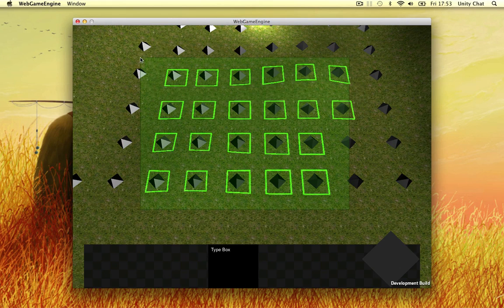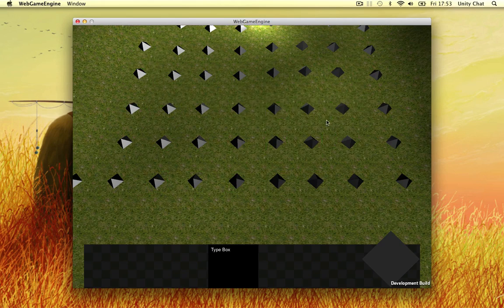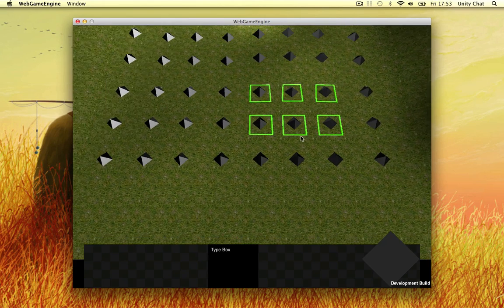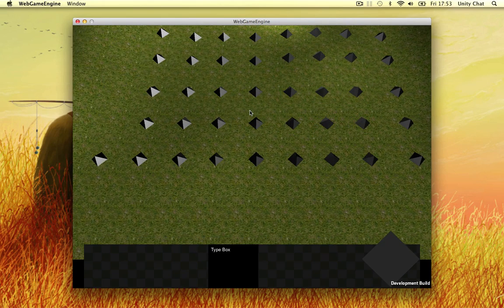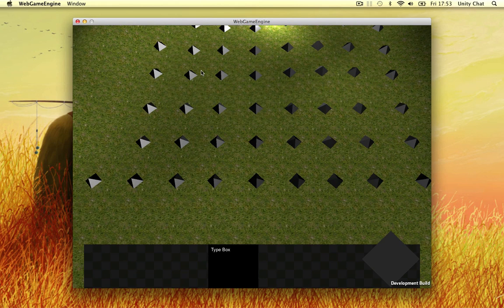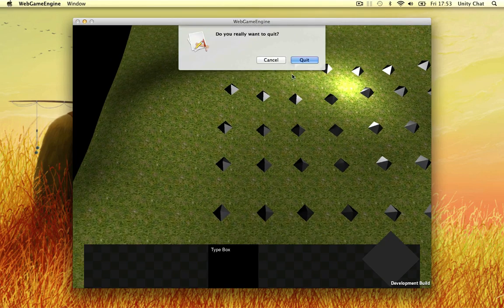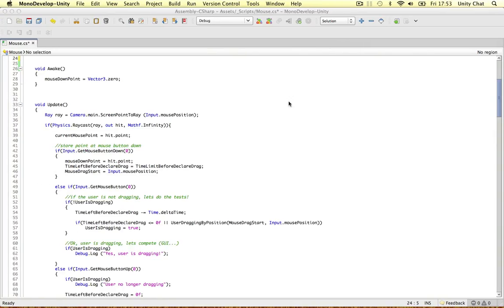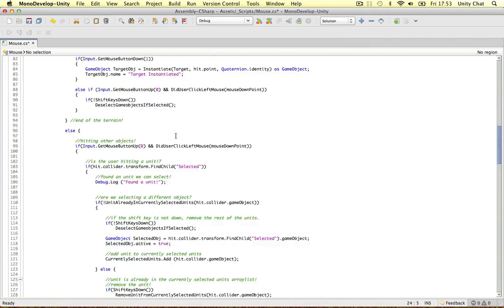I've already improved it quite a lot, and it works really nicely. So we can select multiple objects, we can pinpoint little objects out here to remove them, and we can also deselect them all as well. Okay, that's how it works, and it works really smoothly as well. And I'm pretty happy with how the script turned out. So this is what we're working towards, and will be done in the next couple of videos. So I'm going to quit this for now and explain the problem we're going to face in this video.